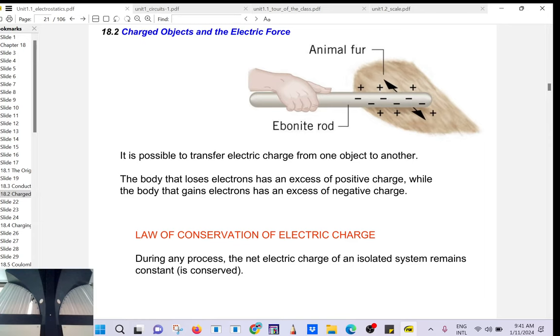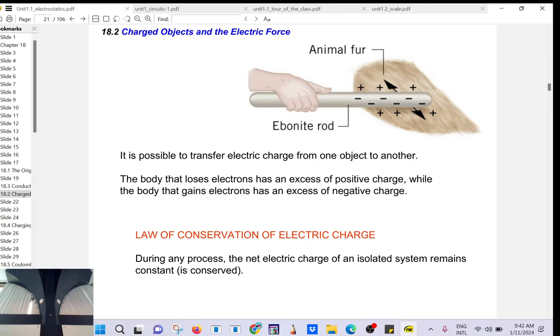So how do we do that? If I take a balloon or ebonite, so here you have ebonite, which is some kind of plastic. I am the only one to do the demo, okay? So please bear with me and be patient. And you have to use fur or wool. That's a typical conceptual question, okay? If you take a balloon and fur, the balloon has more affinity for electrons than the fur. So if I'm doing work like this, electrons will be transferred from the fur to the balloon.